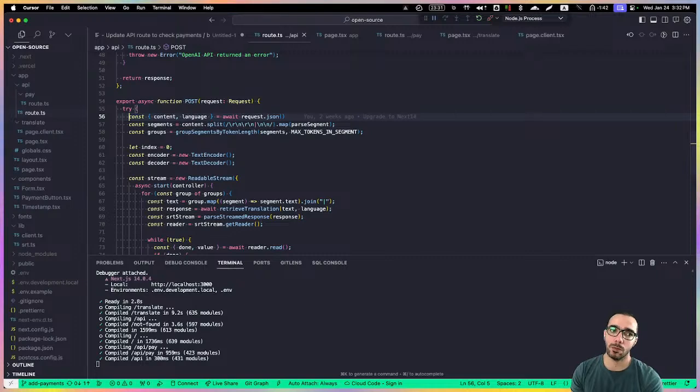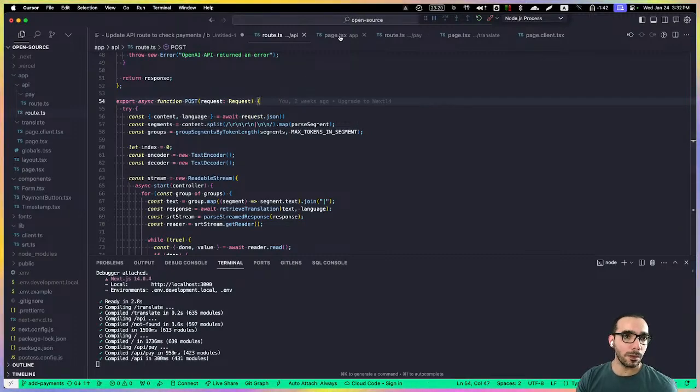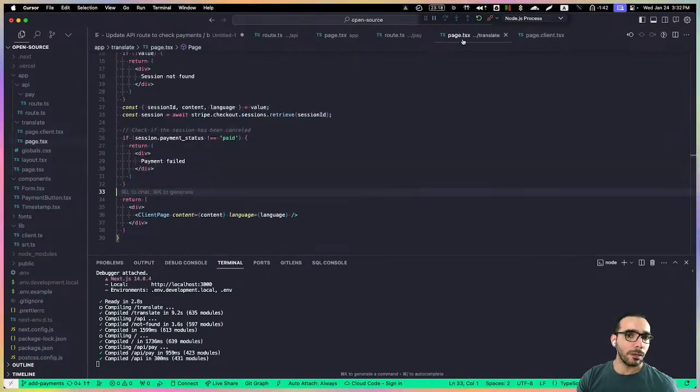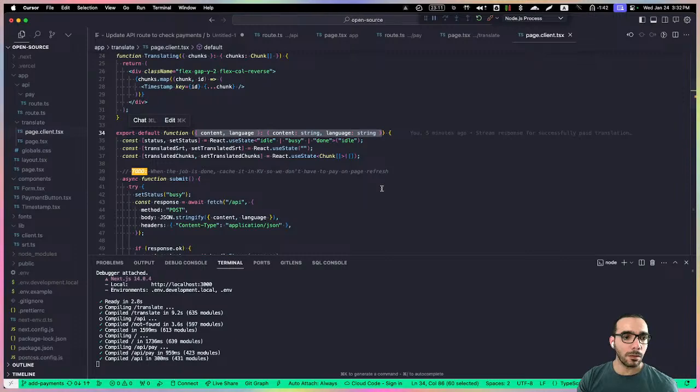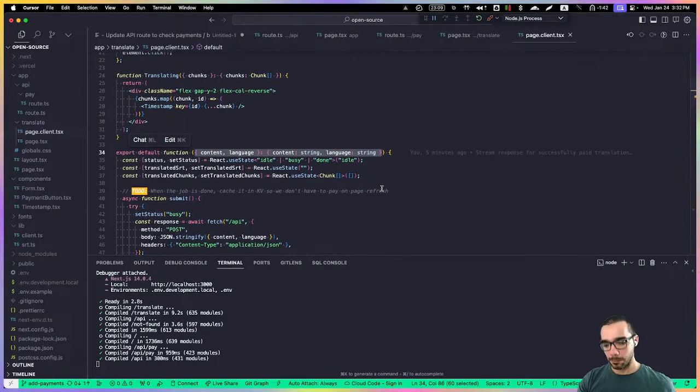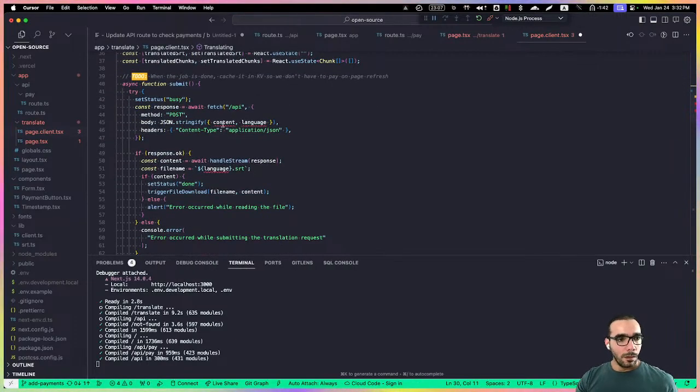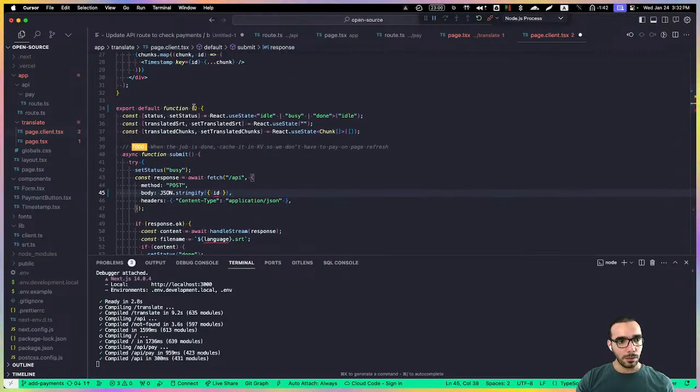The key value store already has the content and the language, right? Yeah, you're right. I don't know why I didn't think of that before. This is unnecessary. Very interesting. So all we need here is actually just ID.